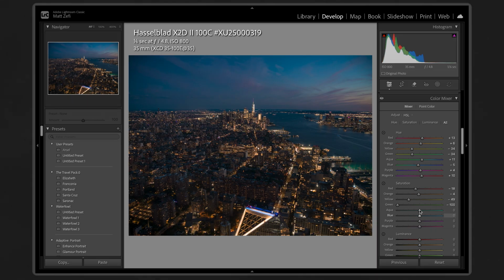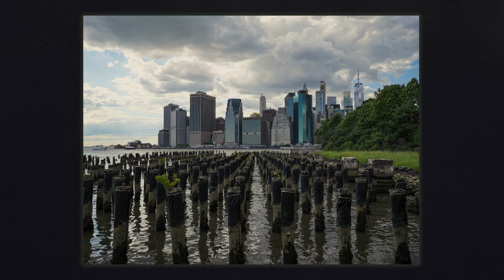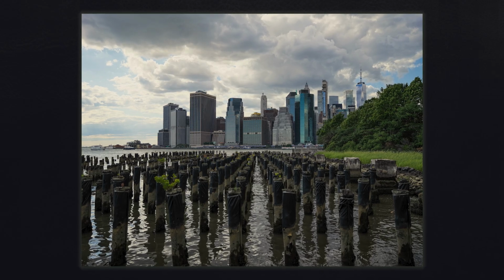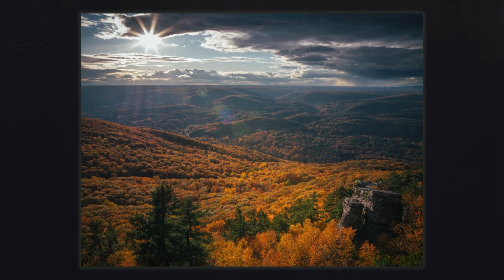16-bit color: why it matters, why it's different from 12-bit and even 14-bit color, and also how do you actually go about editing 16-bit color images. We've been taking the Hasselblad X2D II all around New York to really test out its capabilities, and last week I had it up in upstate New York doing some landscape photography. But first off, what exactly is 16-bit color?